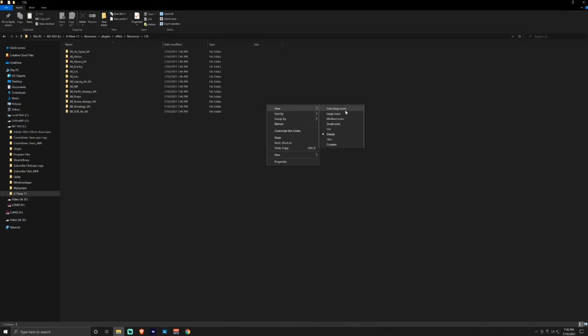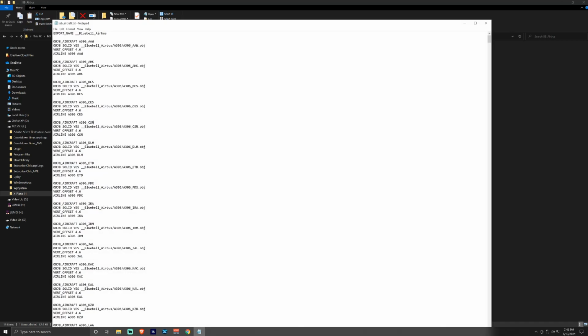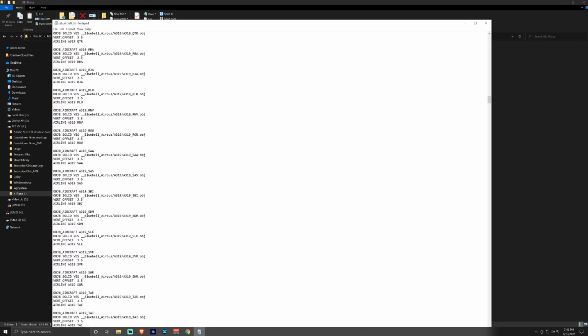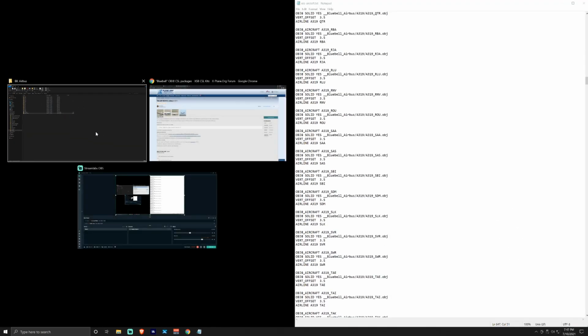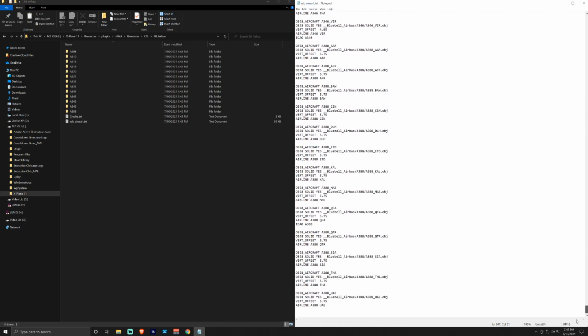We're going to make this a little bit easier to see here. And if you go inside of them, you'll notice a bunch of different aircraft. Now you'll also notice that this says XSB aircraft.txt. This is important to make sure that everything that you have installed is showing up inside of here. You'll notice it gives basically the aircraft type right here, and then it references an object. What you want to do is go side by side. You want to verify that all of these types of aircraft are in here. Easy way to do that, check the top one, A306, scroll all the way to the bottom, A388. So they're pretty much all going to be in there.